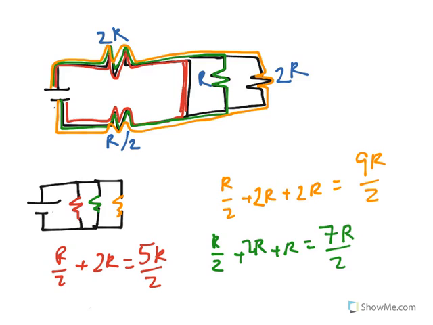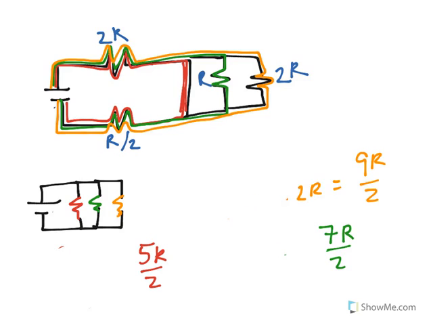I'm going to erase my work and rewrite these in the corner so they're not in my way, because now we have to solve for them in parallel. And you might be wondering how you can solve for 3 in parallel. The answer is kind of annoying, but pretty simple. We're going to start with the red and the green. We're going to simplify them down to 1 equivalent resistance, and then we're going to simplify that resistance with the yellow. So you just do it 2 at a time.